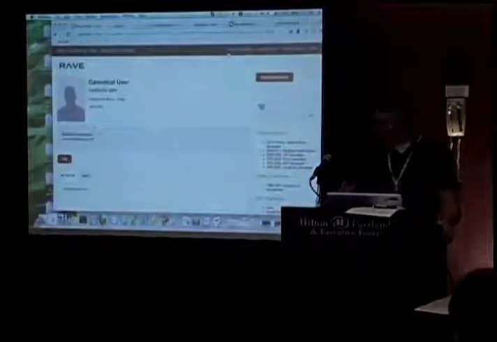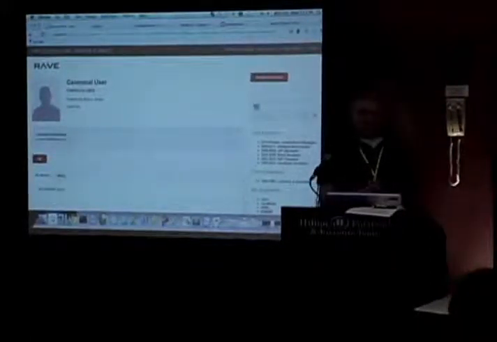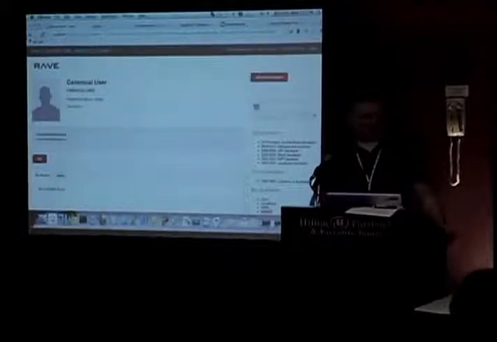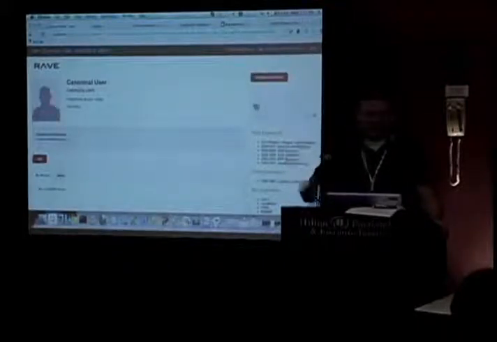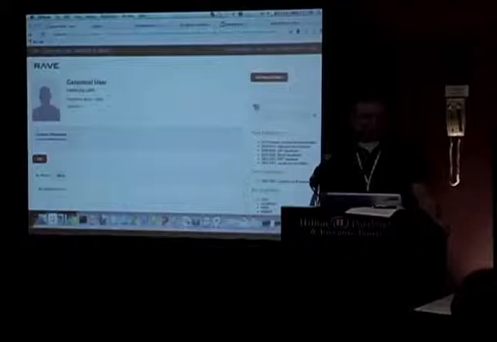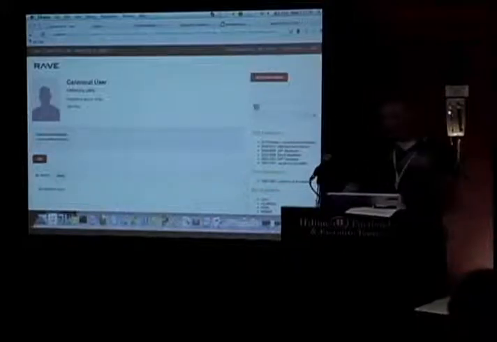We use it internally for a lot of kind of planning dashboards. So if you can think of a big central map and then some widgets around the outside, you can use the PubSub inter-gadget communication to be able to click on an item in the map and have the various widgets change context around it. So if you wanted to find out where Nick is and click on that and find out what Nick's cell phone bill was last month and all the other things, you could do that, right? So that's what we use it for internally.